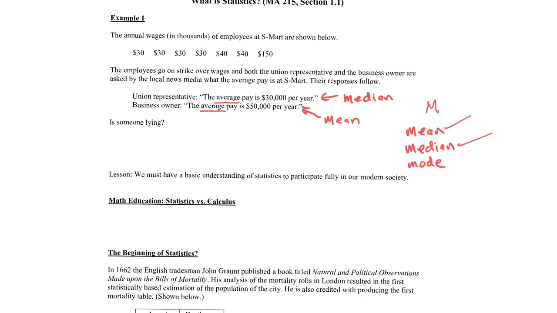So it mentions the average Michigander had nearly 1,000 alcoholic drinks in 2020. That is a lot of drinks. But here's the problem. If you look at the article, you'll notice it says a study by drugabuse.com. Now, drugabuse.com is an advocacy group or special interest group. So it doesn't mean that it's going to be bad data. It just means it's a little bit of a red flag, right? This is a special interest group. Again, it doesn't mean that it was bad data, but it's just something to be aware of.